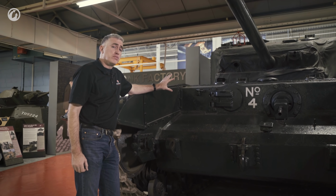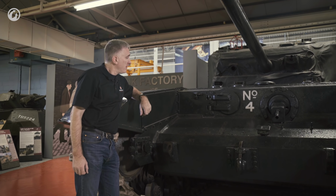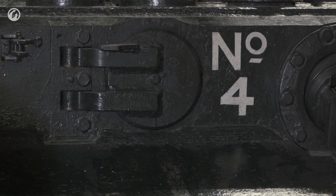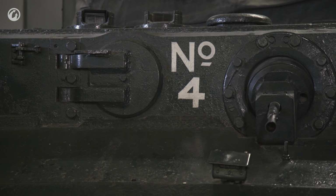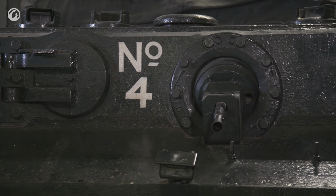The front slope, well, I say slope, I guess technically 0 degrees would be a slope. In the front hull, you will find a vertical plate of 6 inches of armor. This is no better than that of the Churchill. You'll see the driver's direct vision port, and to his left, the Besa machine gun.